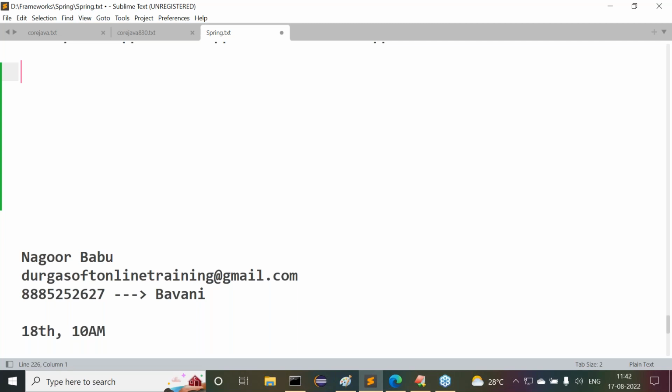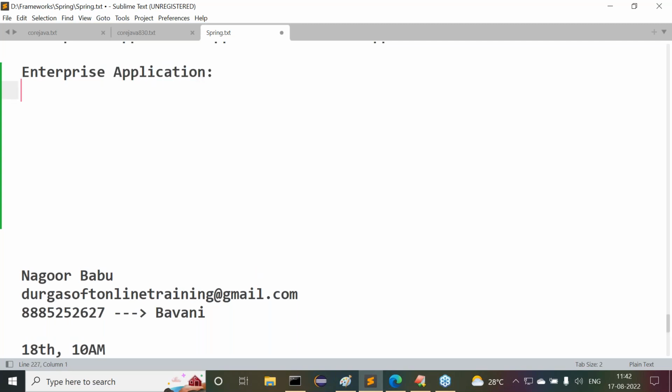But apart from that, I want to know about enterprise application. Any other definitions available? Forget about the distributed application terminology. What exactly is the meaning of enterprise application? Observe carefully. I'm giving one simple definition.